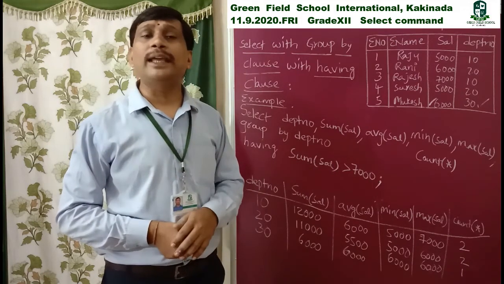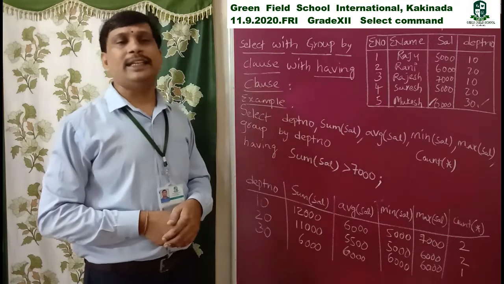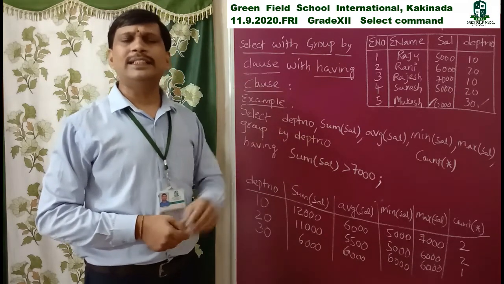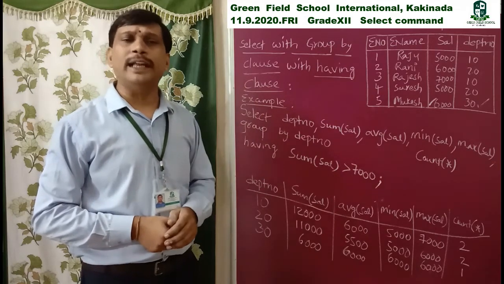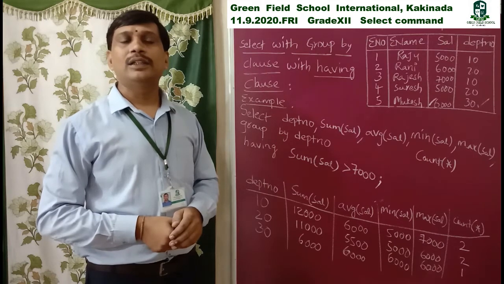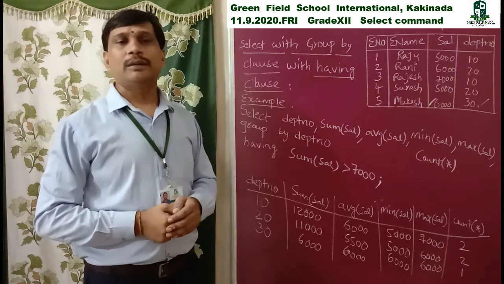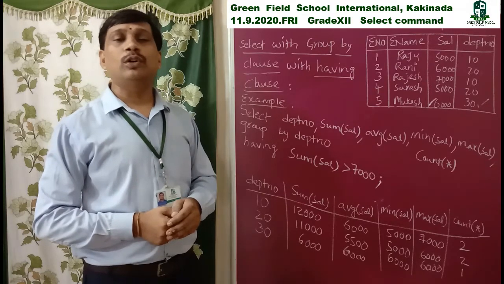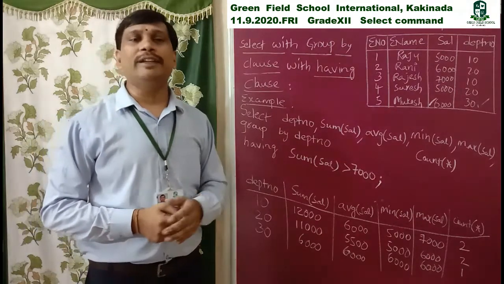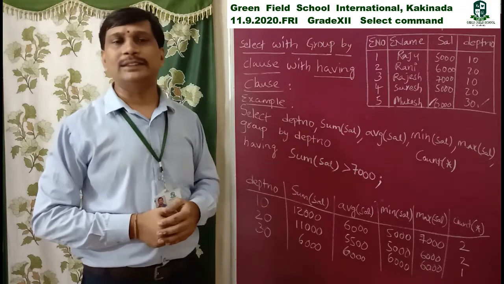Why am I not applying the WHERE clause here? Why do I choose the HAVING clause? That is the difference between the WHERE clause and the HAVING clause. This is a very important difference, in our examination point of view and in our practical point of view. They ask what is the difference between the WHERE clause and the HAVING clause, and when we use WHERE and when we use HAVING.